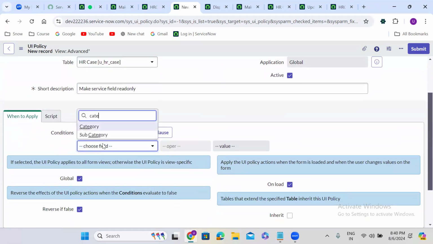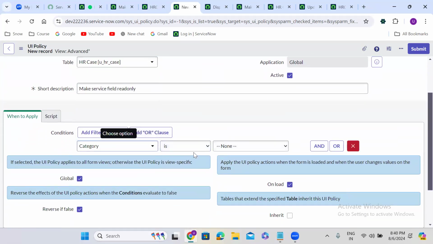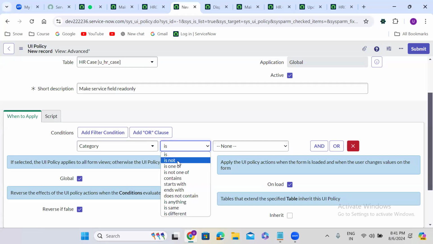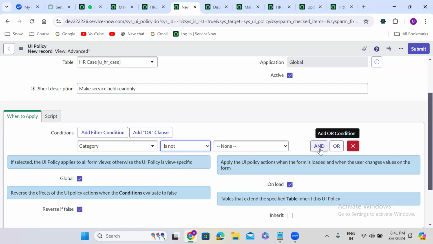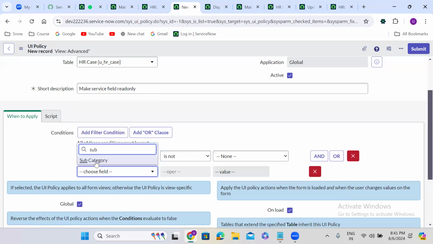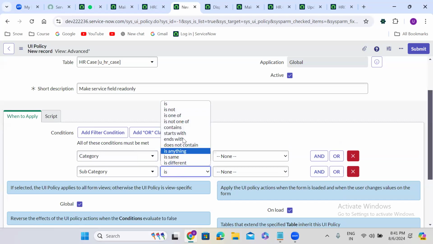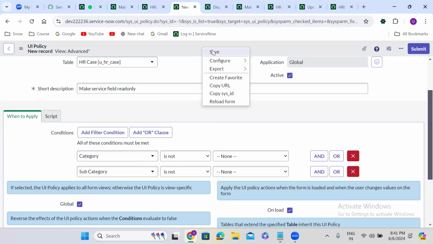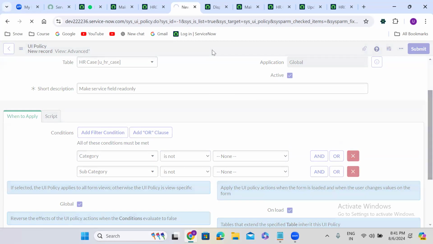When category is not none and subcategory is not none, okay, we have to make the service field read only.